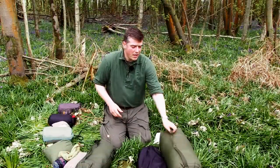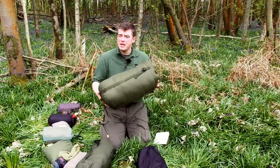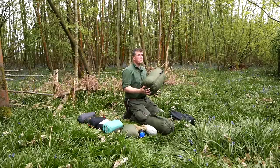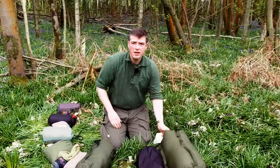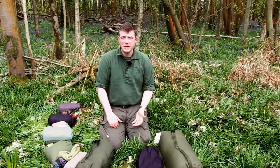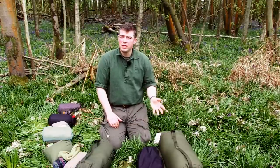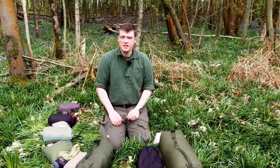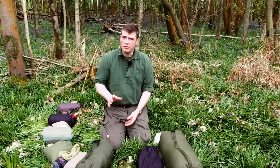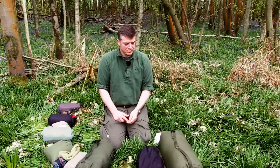Frankly, people are carrying often really big sleeping bags around with them. That's the first thing. A lot of military surplus bags and also synthetic bags that are marketed by bushcraft companies and outdoor camping companies. Synthetic bags are very good. They're easy to look after. They're warm and they're relatively inexpensive, but they're relatively bulky compared to some other types. And the main type you're going to get is a down bag, and we're going to look at that shortly.